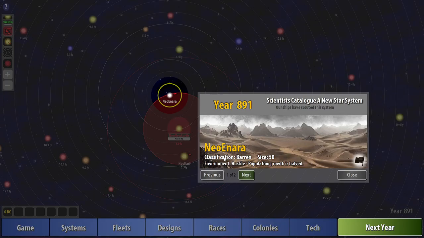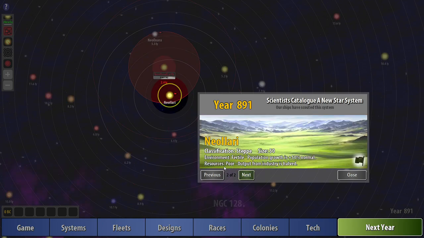All right, so Baron... Okay, I was about to say, that better not be the yellow star. So it's a barren planet, size 50. So Neo, you're going to see a lot of Neo stars here. That's a little bit of a problem. And then we have, oh boy. So we have poor resources, size 50, but better population growth. We can work with that.